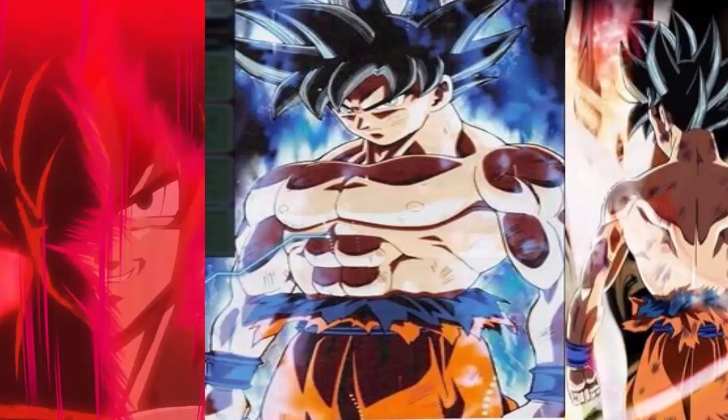I would also like to mention that there is a small possibility that the new transformation might not look 100% like this. What if this is a shot of Goku in the process of transforming — when he is powering up or when he is half transformed, just firing up. I'm not saying that is the case, but it could be if they just wanted to get us talking with the scan but not reveal exactly how it will look. What if he goes on and then his hair turns white, or the aura changes, or there is no aura at all after he is done absorbing every bit of energy? But it should stay the way it is in the pic. Do comment your thoughts down below, make predictions and theories, and I'll try to feature you in some video.